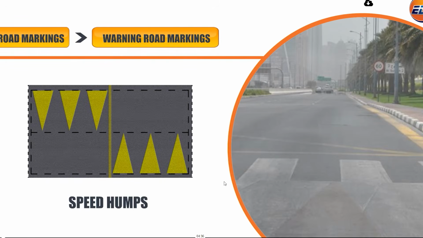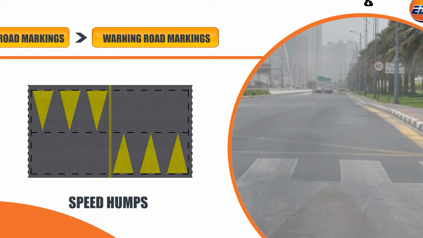Speed humps. Speed hump markings are used to warn motorists of the presence of a speed hump in the roadway. It comprises of yellow triangular areas arranged at the entry upslope of the speed hump, and the long axes of the triangle are aligned in the direction of travel. The raised table pedestrian crossing is usually combined with the speed hump marking. Motorists must reduce the speed and cross it only if it is clear.